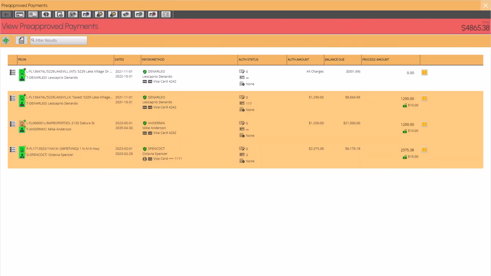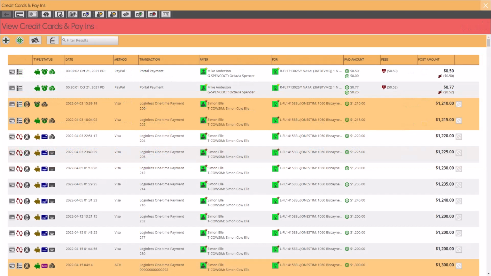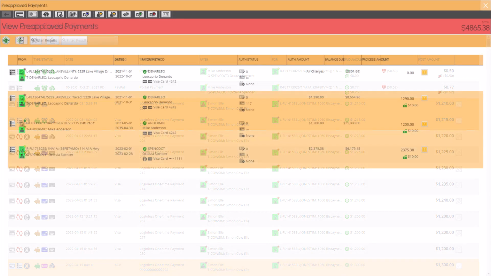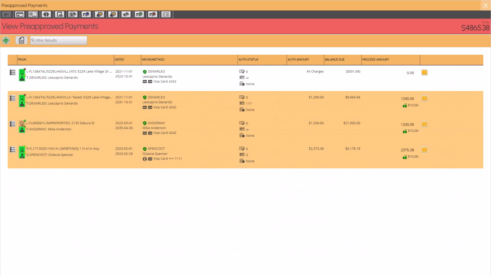Pre-approved pay-ins are created when an occupant has a pre-approved plan, and it's time to collect their money. This is a quick two-step process. First, you collect the money from their designated payment method, which creates a pay-in, then you receive the pay-in. We've already covered receiving the pay-in, the second part, so now let's look at the first part. Select the View and Collect Pre-Approved Payments icon from your Global Pay-ins view. All pre-approved plans display with information about the plan.